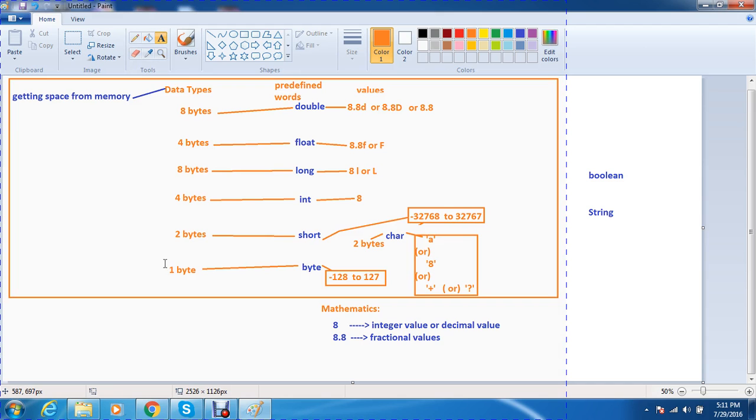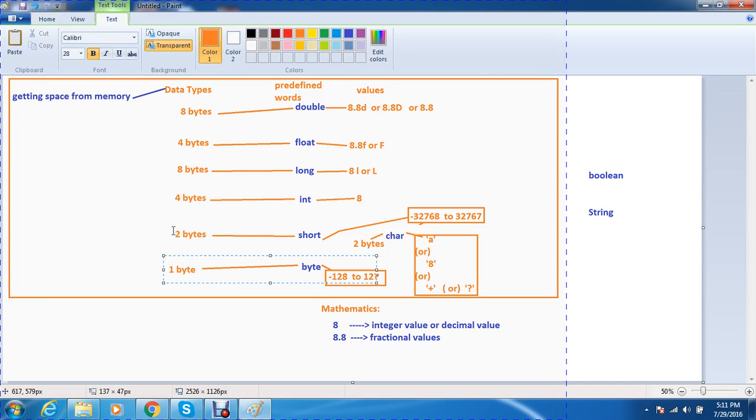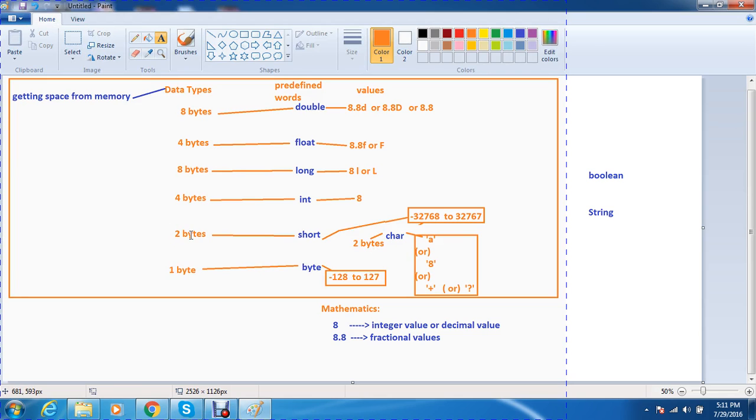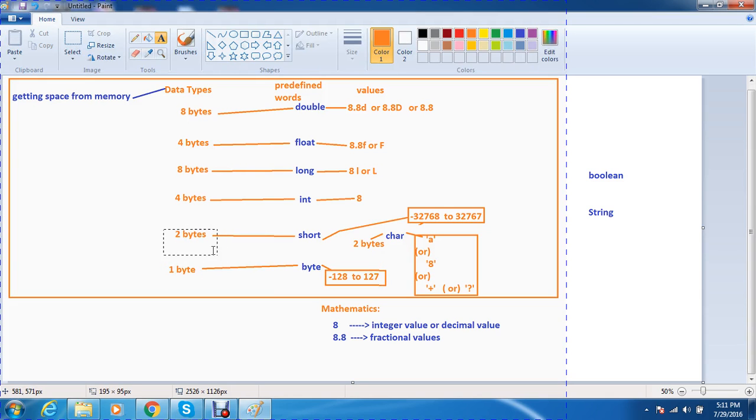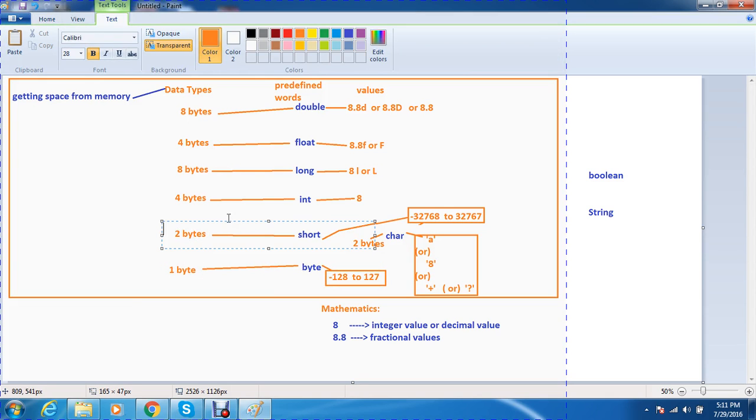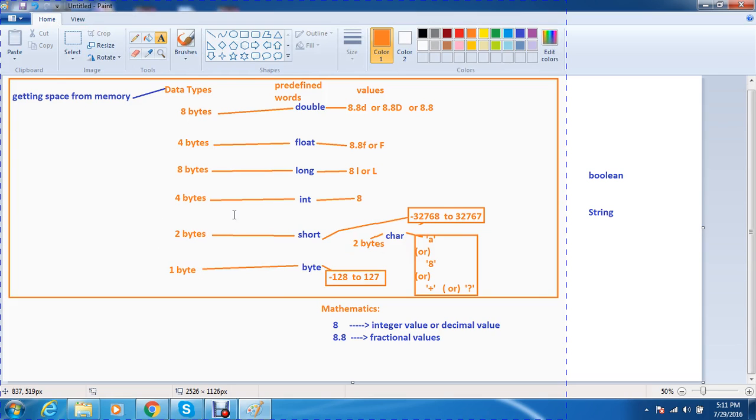Now please observe here. 1 byte of data can be stored in 2 bytes. Yes. 1 block of data can be stored in 2 blocks. Yes. 8 blocks of data can be stored in 16 blocks. Yes, possible. And also please make sure child troubles are solvable by parents. Yes or no? Yes.